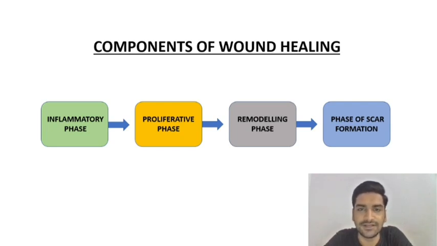So in the previous video of general surgery, that is lecture 1, we discussed the types of wounds, that are the various types, the closed wounds as well as the open wounds, right? Now in lecture 2, the second video of this subject, we are going to discuss the components which play their role in the mechanism of wound healing, right?